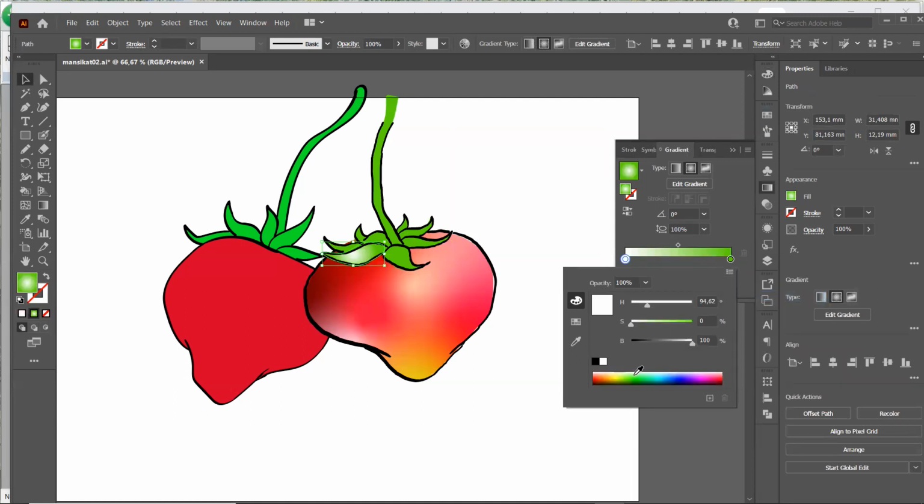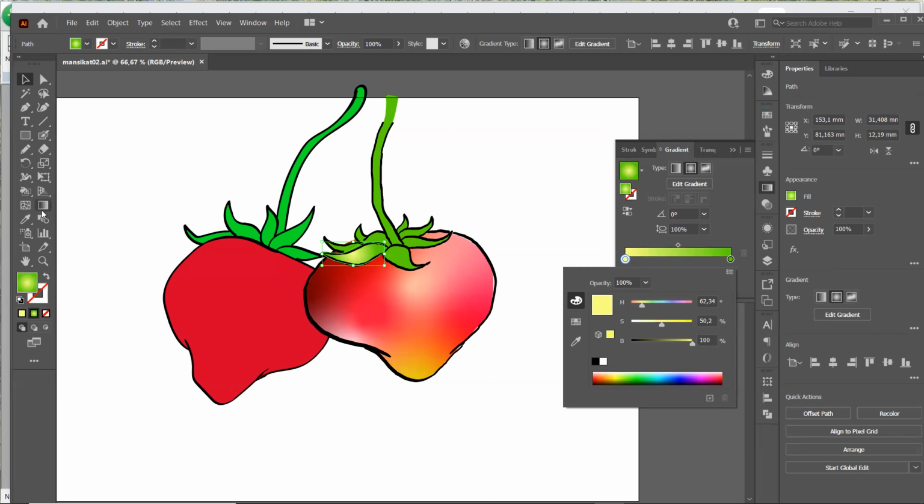And have some color too. Maybe a little bit yellowish. Okay, yeah, I like that.